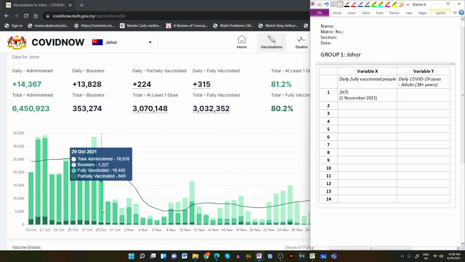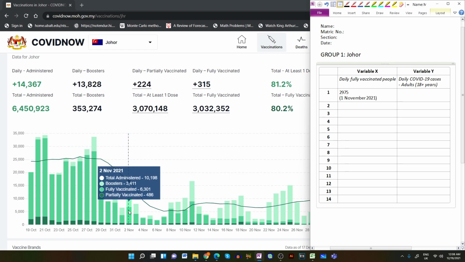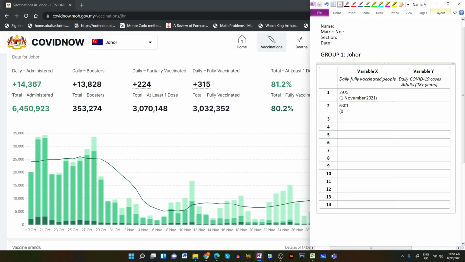First data done, second data is fully vaccinated 6301, am I right? 6301 fully vaccinated. The one I'm doing is for Johor. Different states have different data.